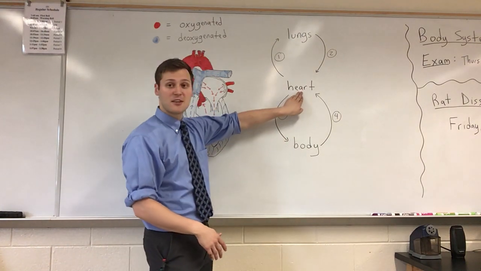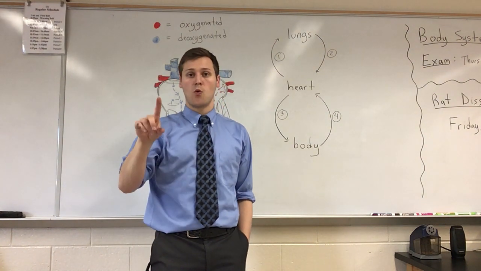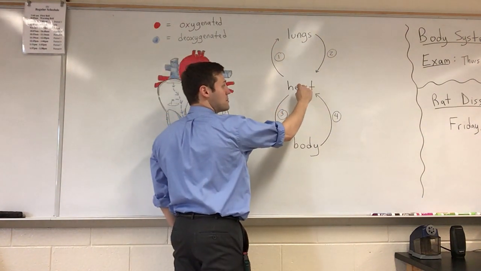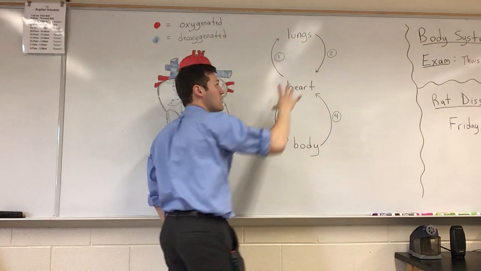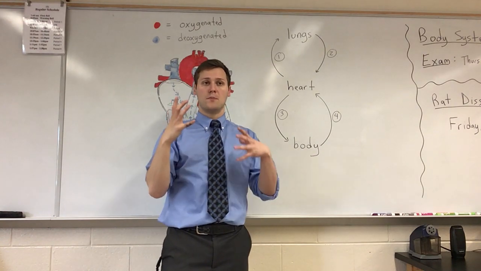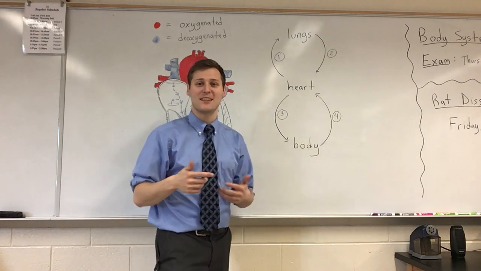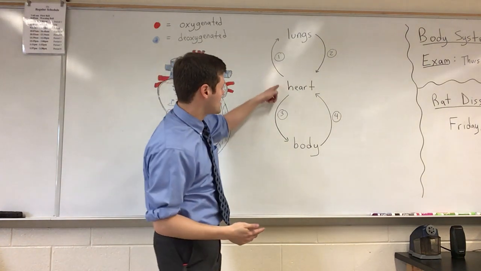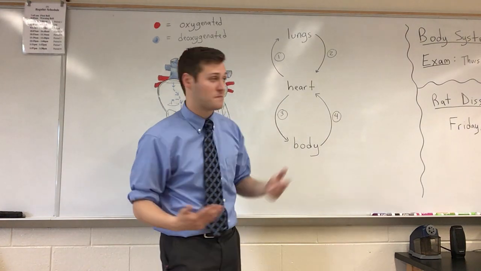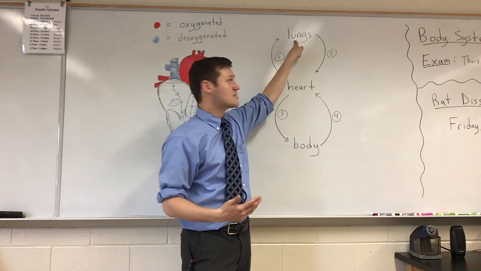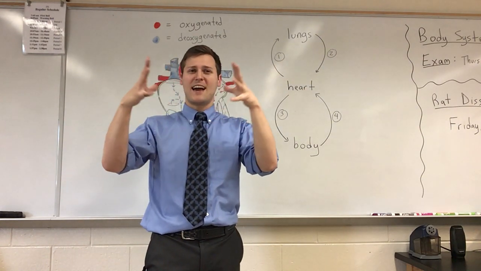So we have the heart in the center, and I like to think of circulation as kind of a figure eight, where we have the heart, it pumps, and initially the heart pumps blood to the lungs. Now, the blood that's heading there is deoxygenated, so that means it is lacking oxygen. So it's going to the lungs to pick up oxygen and drop off carbon dioxide. So it picks up oxygen at the lungs. It comes back to the heart, and there it now is at a different part of the heart.